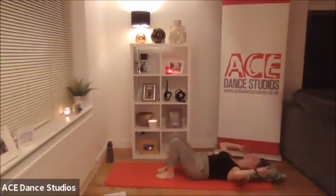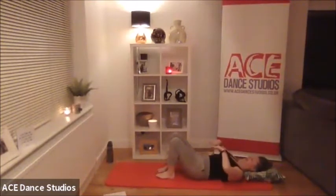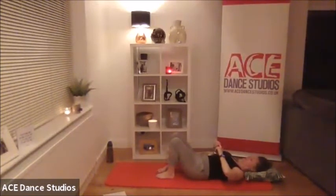Otherwise, I feel like I'm like this. You might prefer not to. You might like to have your block. So do whatever you feel comfortable. The aim of the game is to not have your back completely flat against the floor. That's not how we're built. We're built to have a natural curve in the spine. It's just finding that balance between the two that helps your core to work a little bit more efficiently and to help support your lower back.